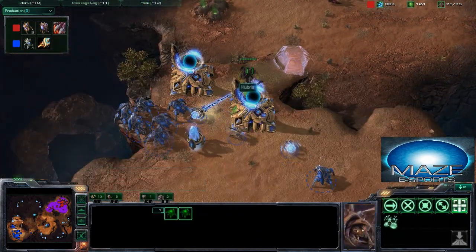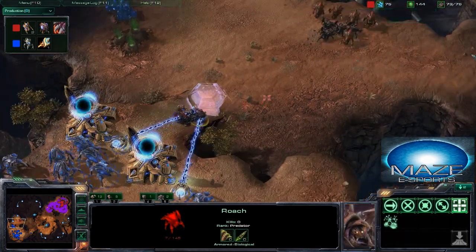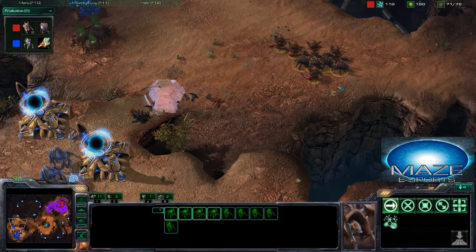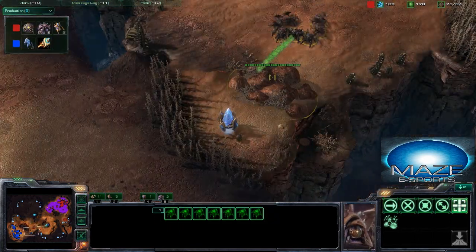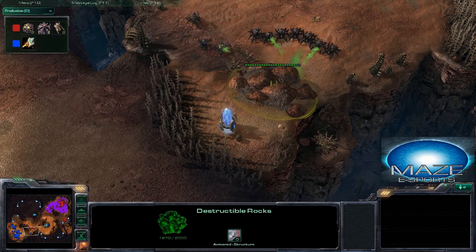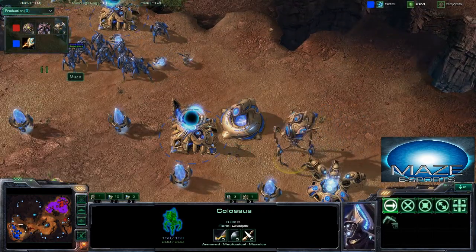So he actually was a little bit careless. 2 Roaches coming in here right now, and I'm gonna be able to get 2 free Roaches, so that's really nice about the force field right there. So this guy is a little bit undermanned. He's got the rest of his force right here, and at this point I realize that of course he's gonna go for my destructible rocks. He feels like he can take me. He doesn't see my Colossus tech either.